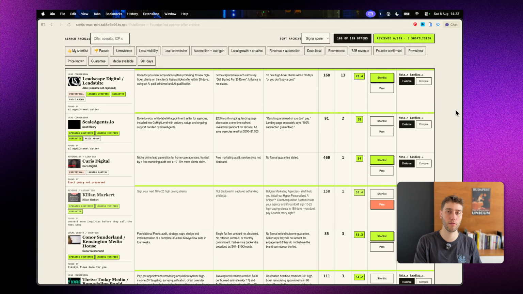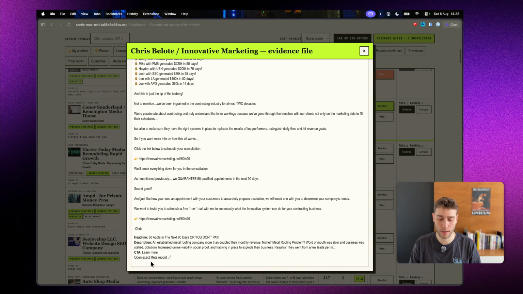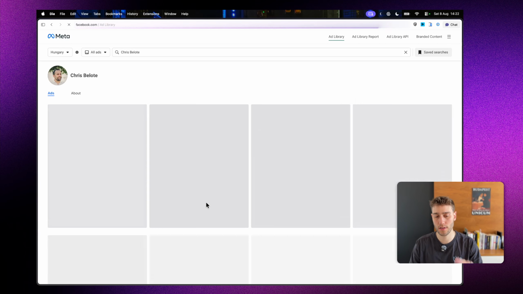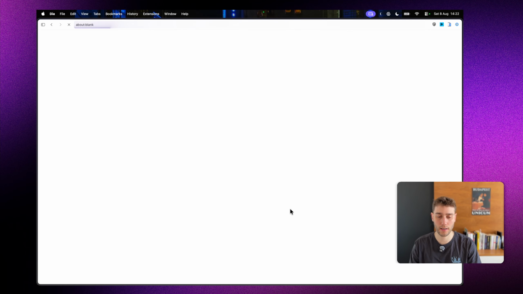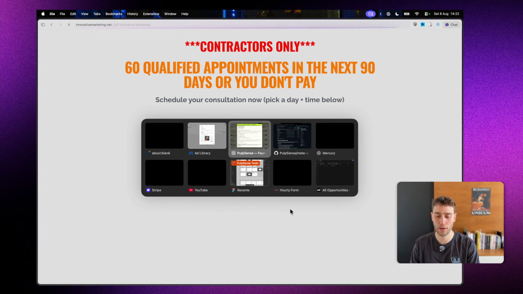Some of the things that can be done here are, for example, checking in detail the offer, who's running it, and then links back to the actual Meta Ads Library to see the full funnel directly and be able to go all the way through.